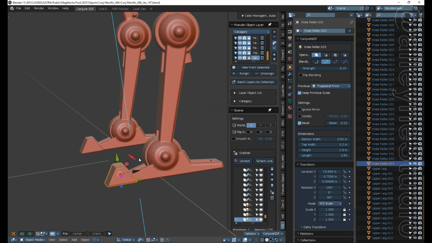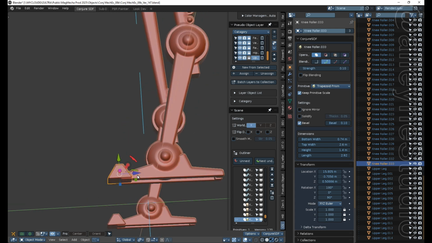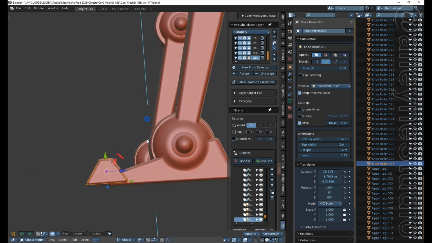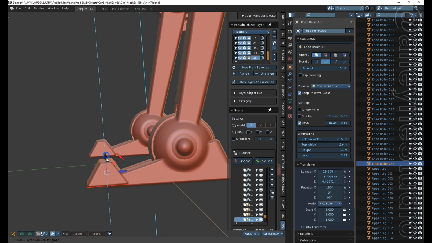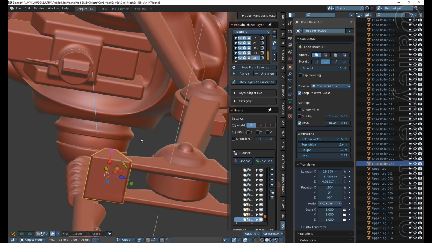Which means I can, oh, he only changes on his height. That's fine.